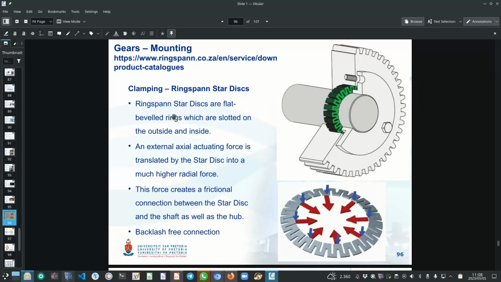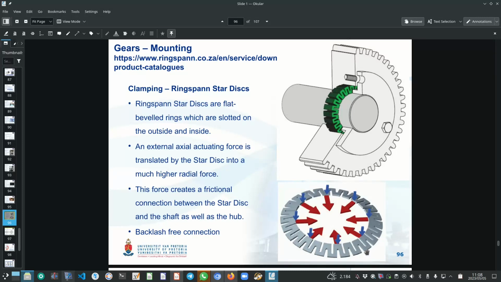They are flat beveled rings that are slotted on the outside and inside. Now bevel, I hope you can see it from this image over here. It's a cone shape washer, if you like.